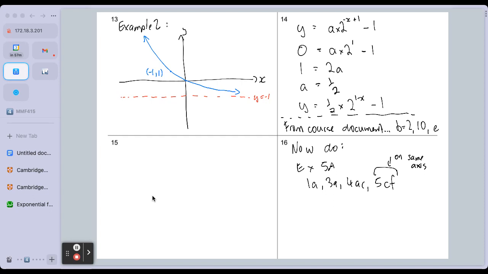Okay, so we've got y equals a half multiplied by 2 to the 1 minus x. But when you see a half sitting out there, you could turn that into 2 to the negative 1, like so. And then you could use your index laws. I'd just be doing this in my head, but I'm doing it for the sake of it. And then that would give you 2 to the negative x minus 1.